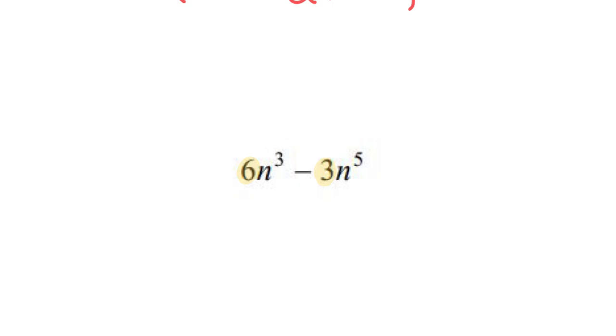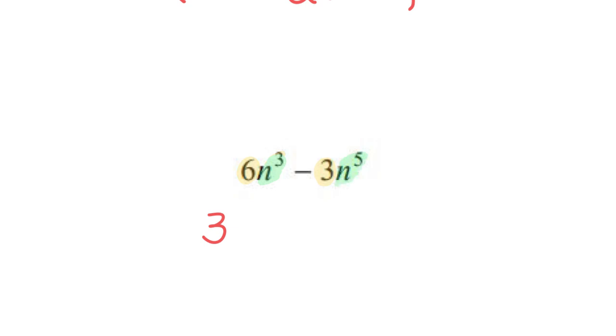I'm looking for a number that will evenly go into 6 and 3. Again, start with your smallest. Start with 3. Will 3 evenly go into 6? Yes, it will. So 3 can be our GCF. And then I got to look at the variables, the n's. I do have n's with both, which means n can be a part of our GCF here.